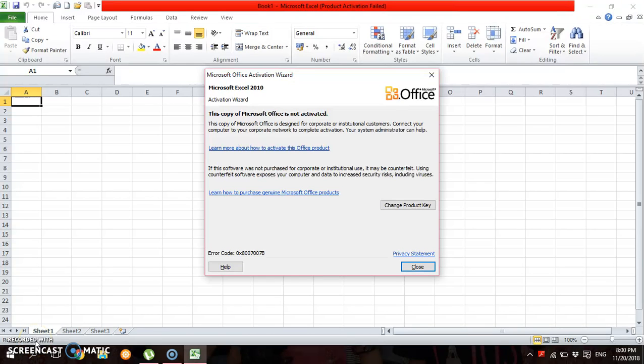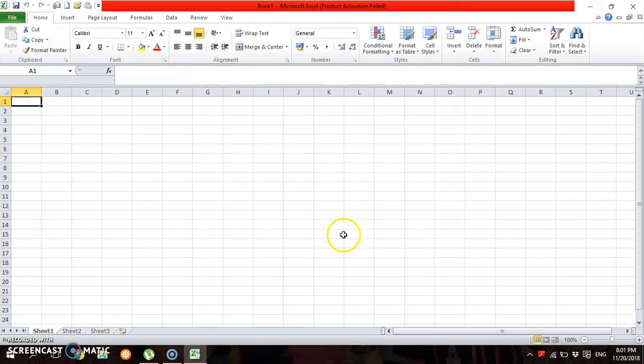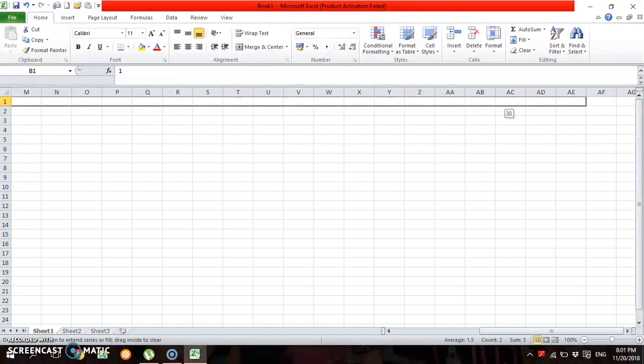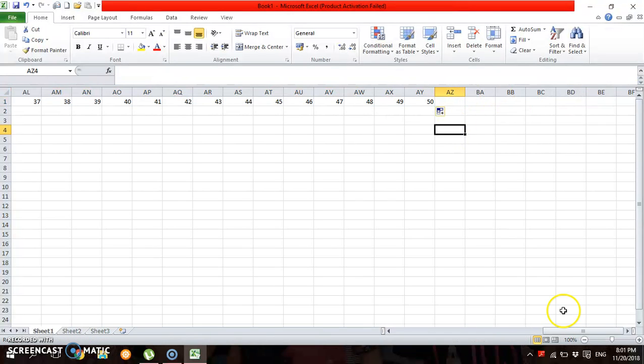Hey guys, so today I'm going to be teaching you how to do an MDAS table and a weekly budget chart here in MS Excel. To start off the MDAS table, go to cell A2, type 1, press enter, and type 2. Go to cell B1, type 1, and on cell C1, type 2. Highlight the two cells and drag the fill handle horizontally until you reach number 50 or any number you like.